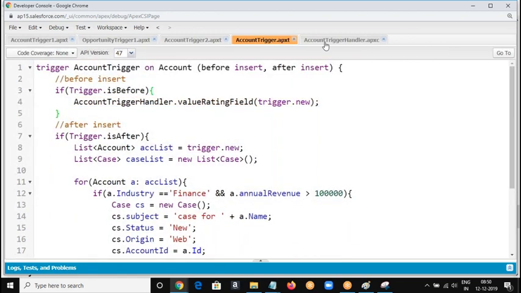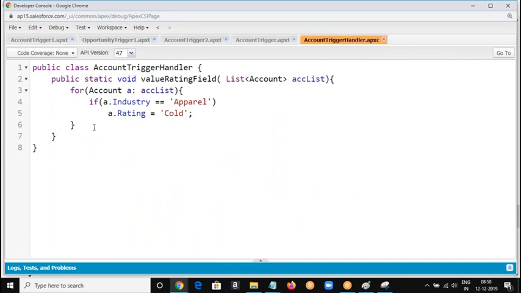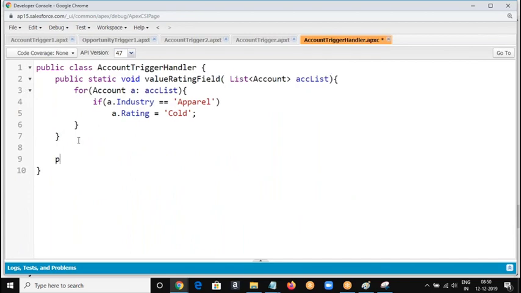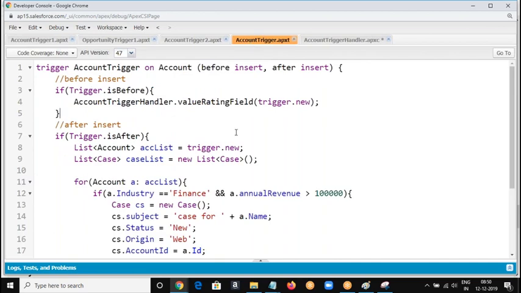Similarly, I'm going to include a method. Remember, I can go with static or non-static, it's your choice. When you go for static, I save some lines of code, creating the instance for the class. That's it.